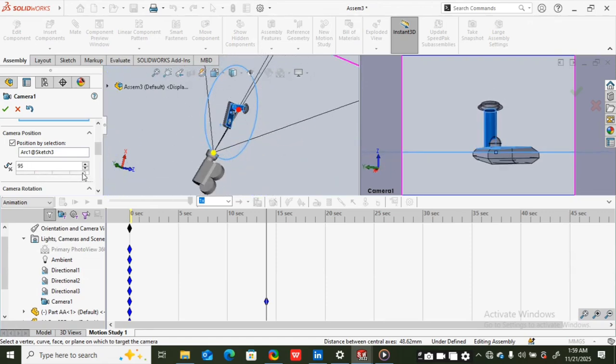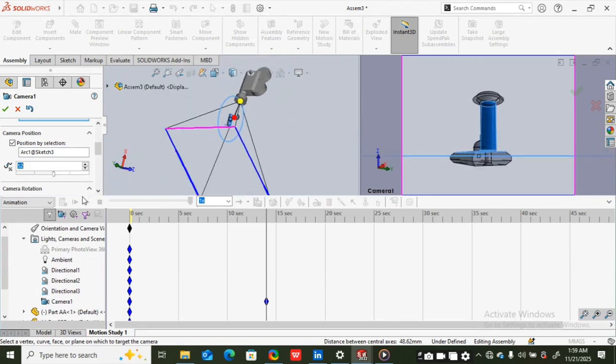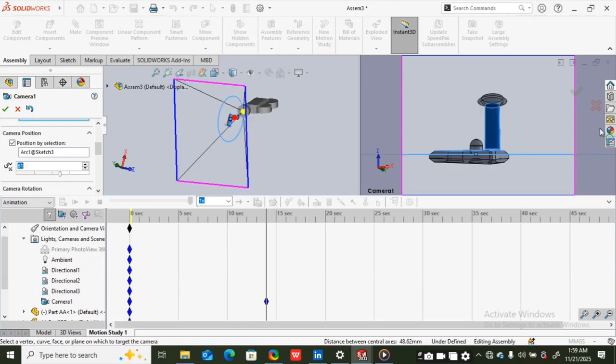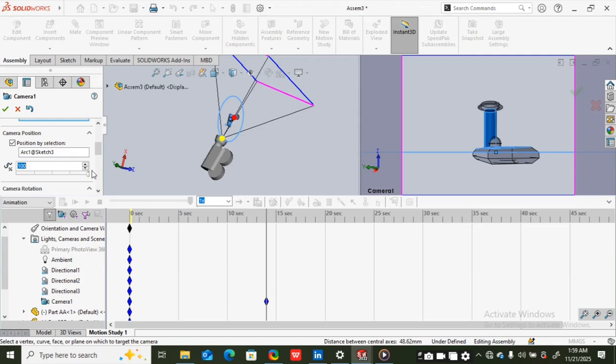Now once you drag, you can see that the way I drag it, the camera positions start moving around the circle, and at the same time this model turns to the other side. So I'm going to drag it to 100, and then we are satisfied that this camera is now in place.